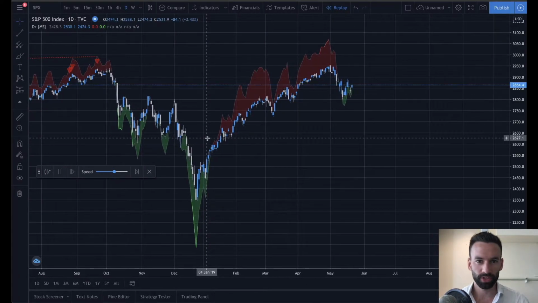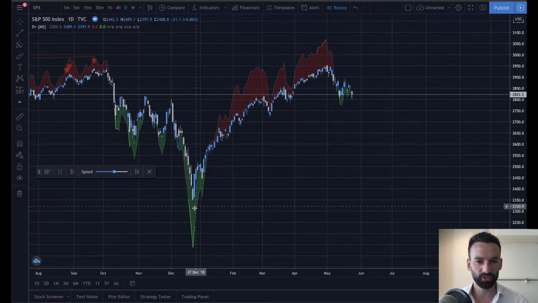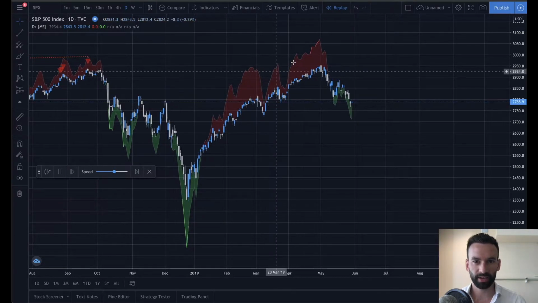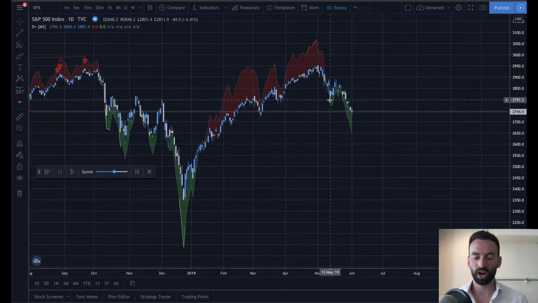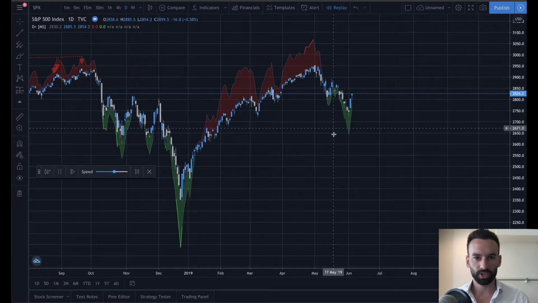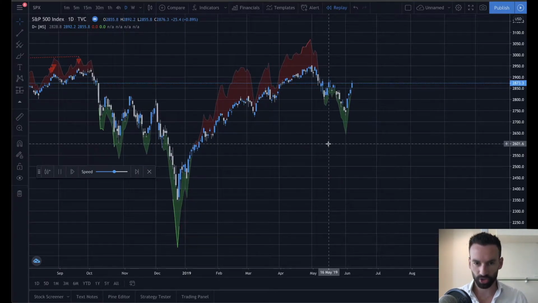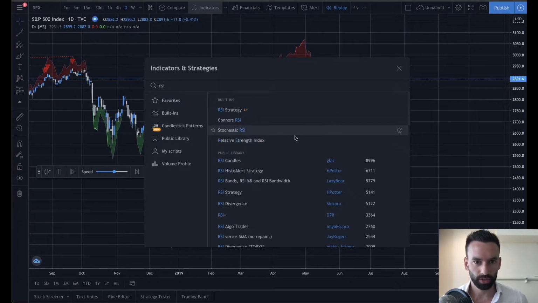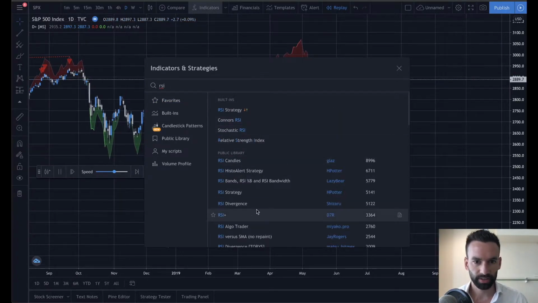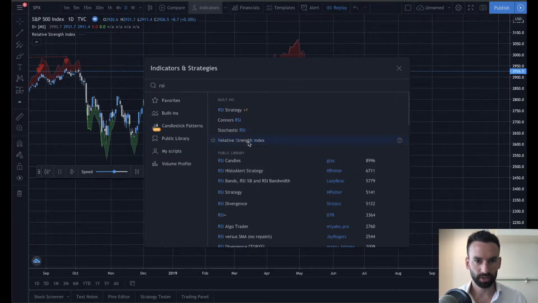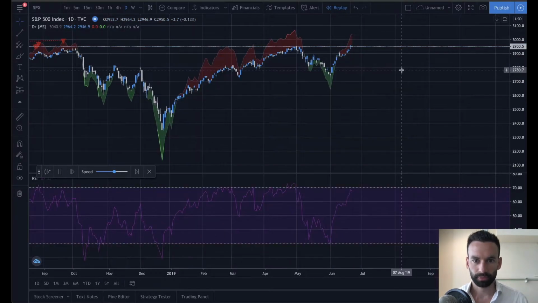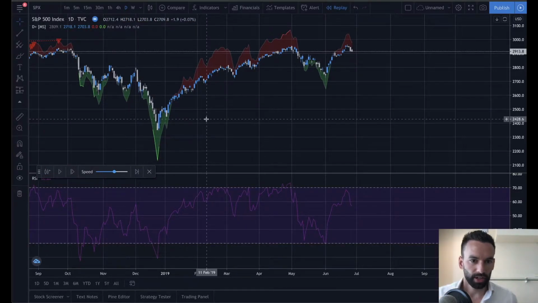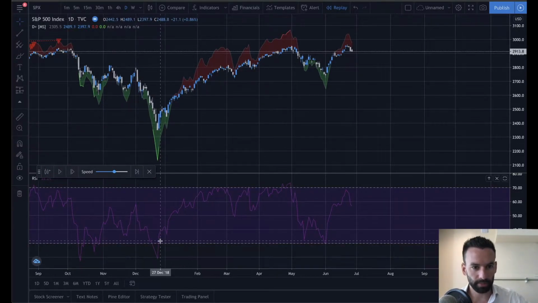So this is gray line, you can see there's filled green and red areas, but the gray line that outlines those is essentially RSI brought onto the chart. And I can show you that here. If we bring in just our normal RSI, relative strength index, I'm going to pause this for just a second. Now, you can see it more or less matches.